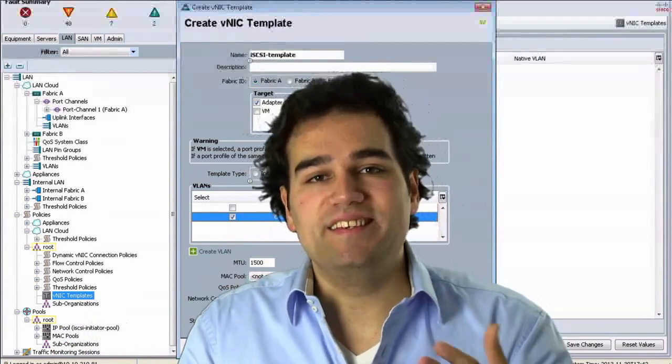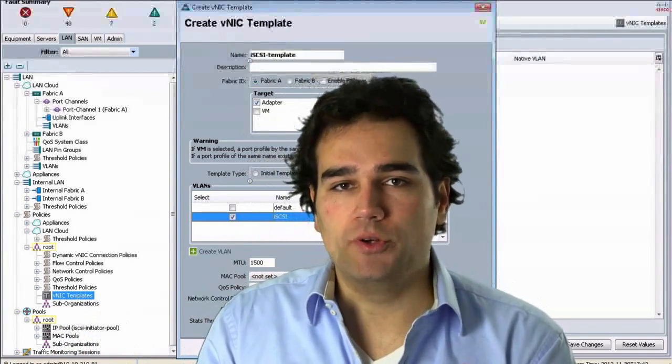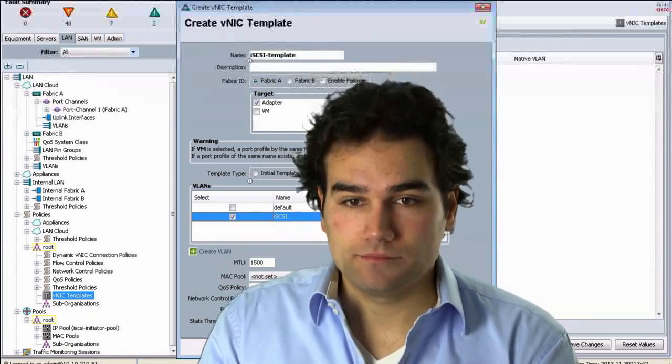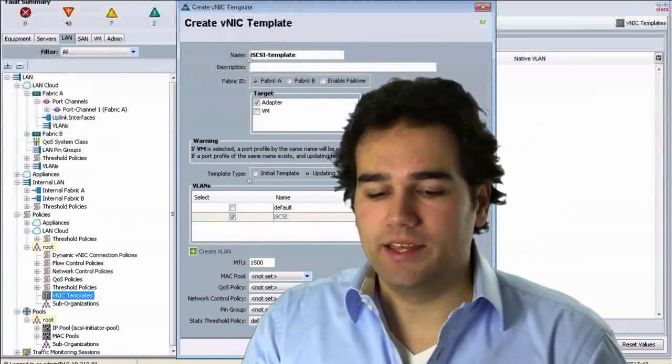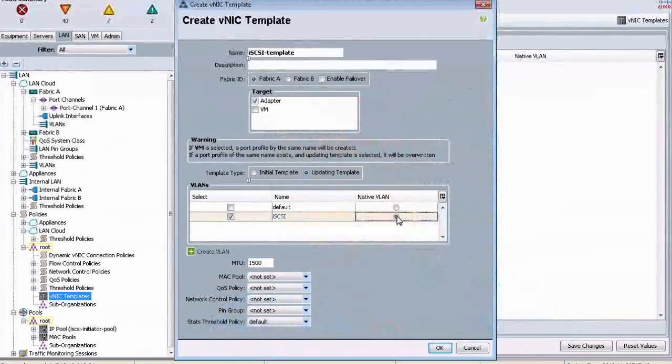Now, because I'm using a dedicated vNIC just for the booting, I want to do that dedicated. I'm going to check the box for native VLAN. And why? Now I expect untagged traffic from the server, from the iSCSI boot driver. I can do both. I can set tags in the iSCSI boot driver, or I can just send untagged traffic and let the NIC itself solve the tagging for it. So in this case, the iSCSI VLAN is the native VLAN. Therefore I expect untagged traffic coming from the iSCSI boot driver.